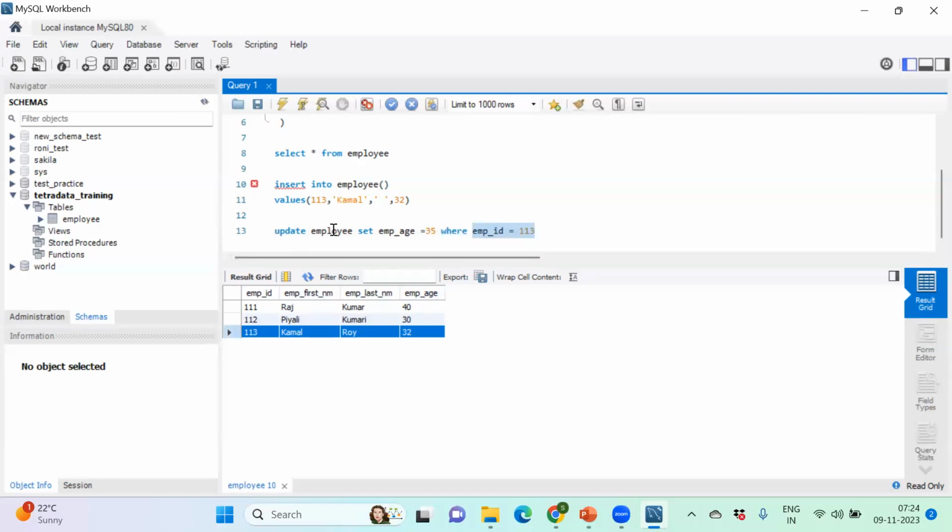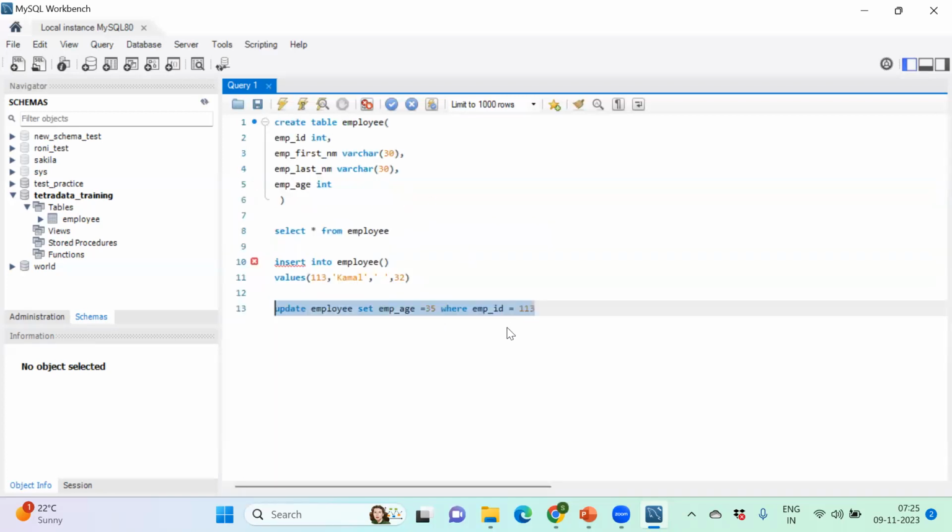So update employee set the column name equal this, where. By the where clause we can specify the particular row whose employee age I want to update.